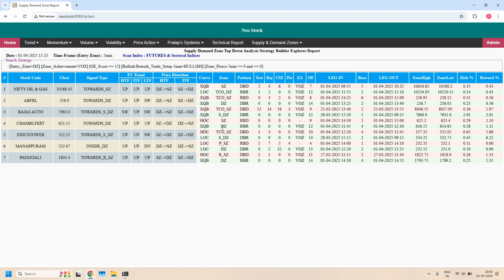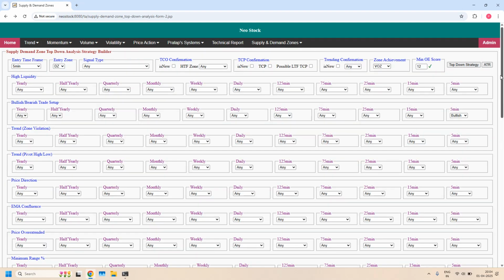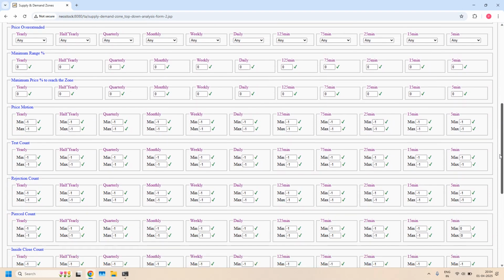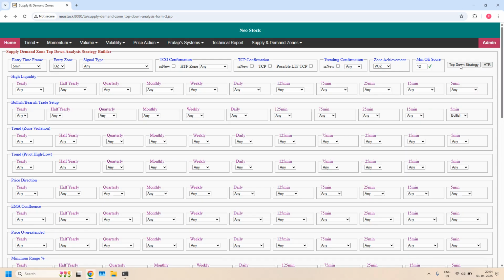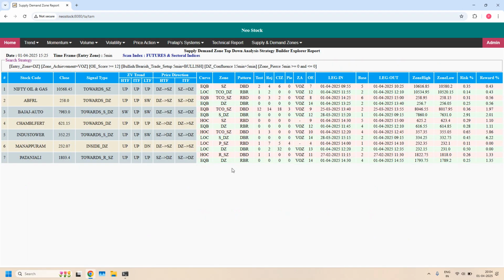In the hourly income trade bullish trade setup, the entry time frame zones are 5 minutes demand zones. So we have 7 5-minute demand zones. Out of these 7, how many are having a high probability to get success? Let's verify. First, LTF, ITF demand zone confluence supported stocks, that is 5 minutes and 15 minutes demand zone confluence. Enable the filter. We got all 7.